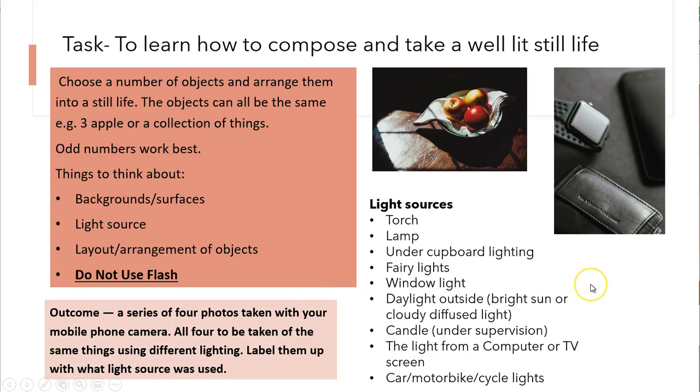You might be thinking, how can we do this when we've not got any studio lights? Well, you can use a torch or someone else's mobile phone, the torch function on that. You could use any kind of lamps you've got. If you've got a kitchen that's got under cupboard lighting, you could put your objects under that. You could use some fairy lights. You could use window light, obviously during the day.